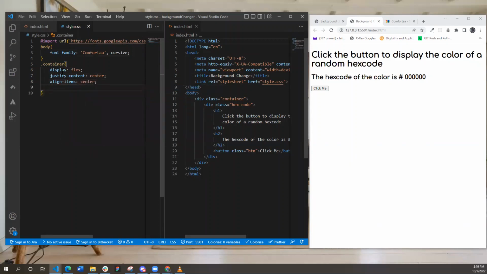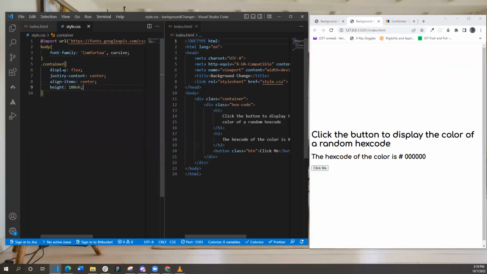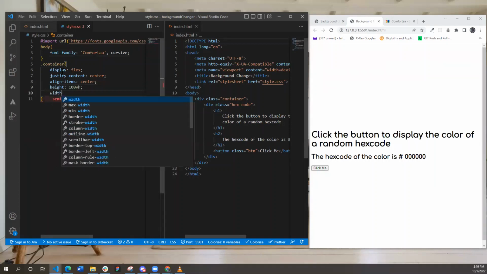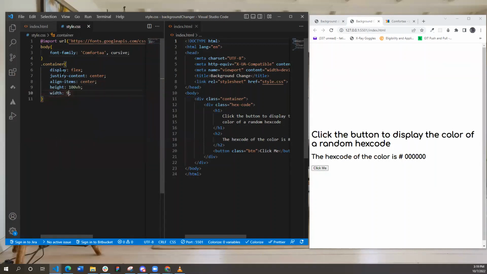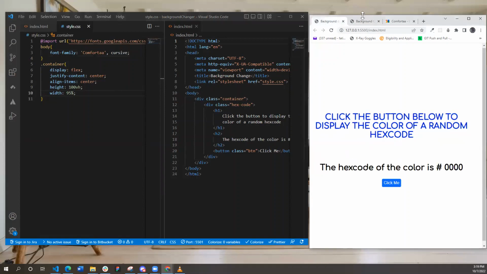This shouldn't show until I give it a height and a width. So a height of 100vh. Okay, and let me give it a width of 95%. Okay, so I have my container in the center now.